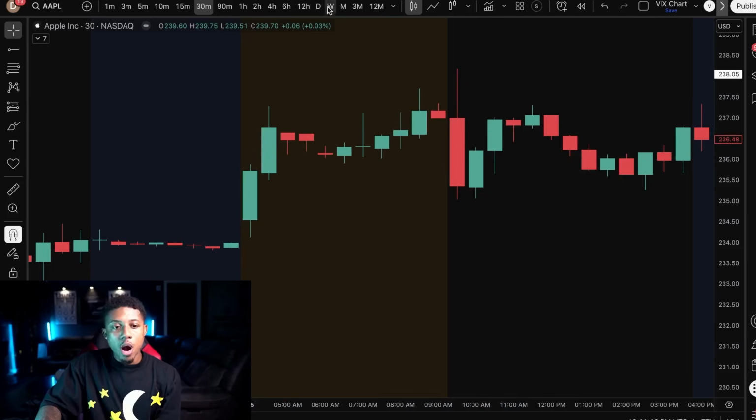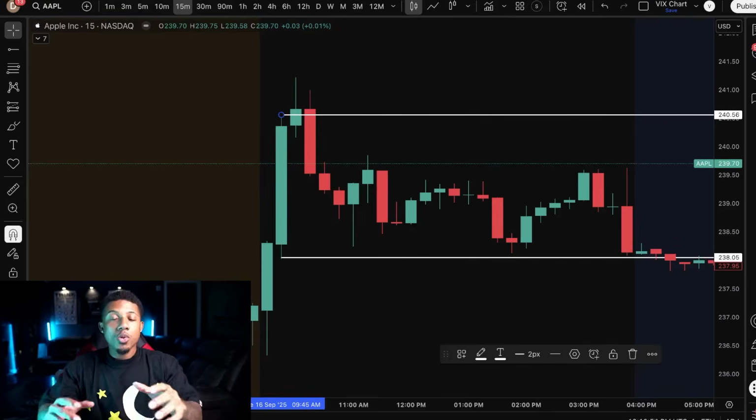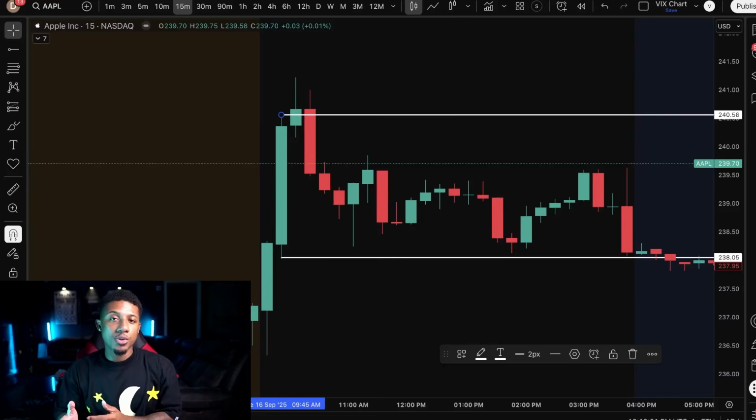You've got an hour, 4 hour, day, week, month, and so on. And every time frame is painting a different story. So depending on the type of trader that you are, you're going to be using certain time frames over others. So now you understand a bullish candlestick, which is when buyers are in control, and a bearish candlestick, when sellers are in control. You also understand that a candlestick is representing two things: price and time.